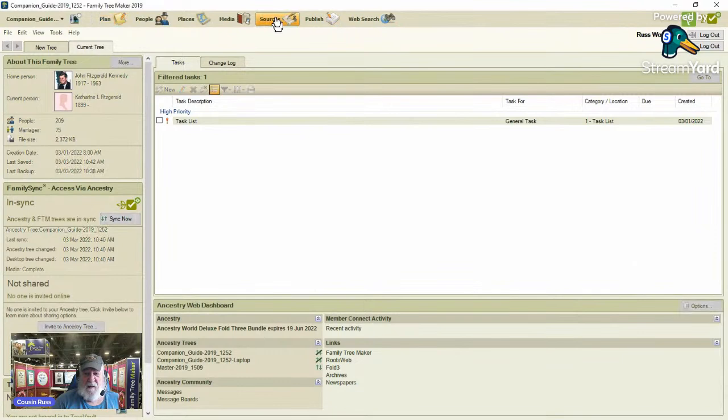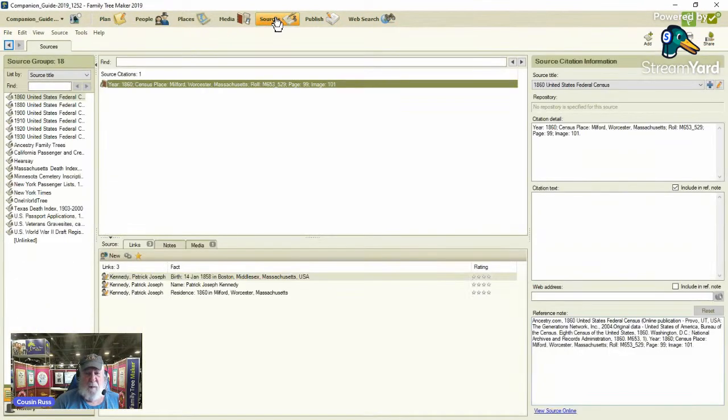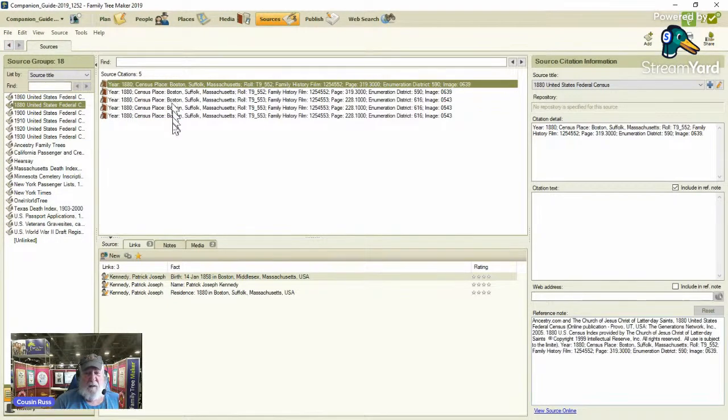That is in the sources workspace of Family Tree Maker, those are the records that are in my database. These are record groups, and if I click on different buttons, there's 5 citations for the 1880 federal census.